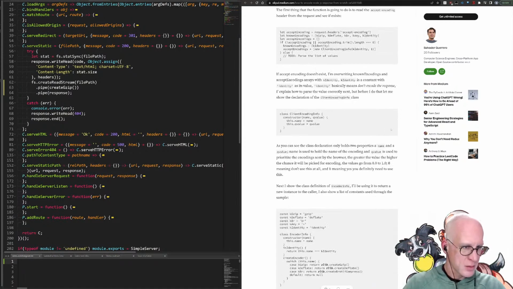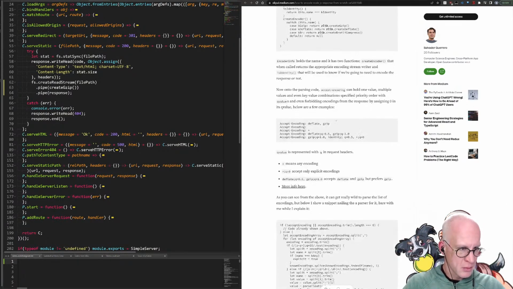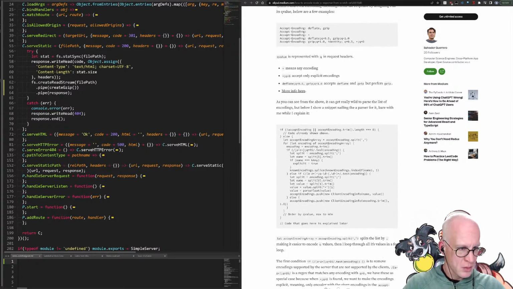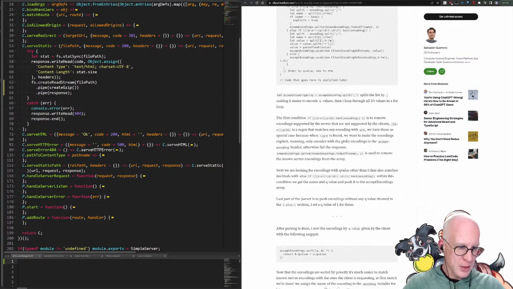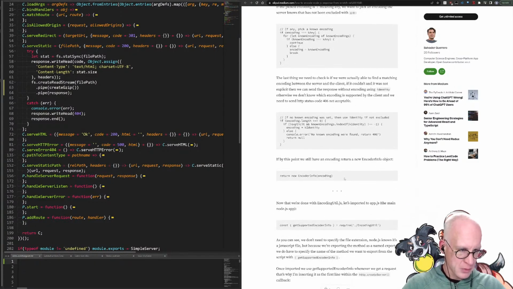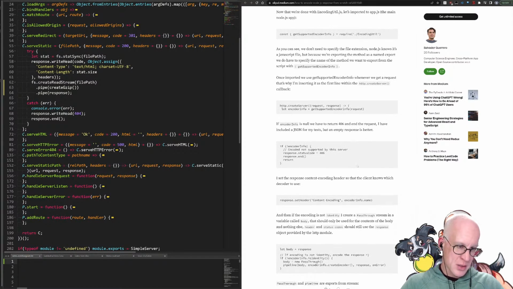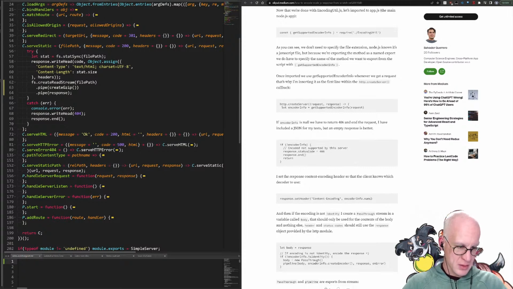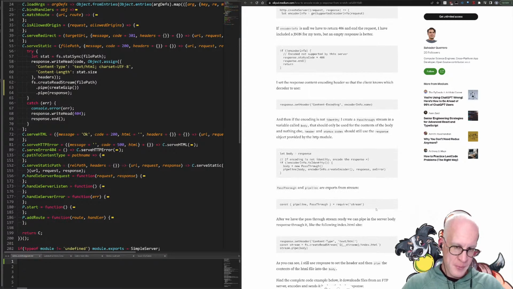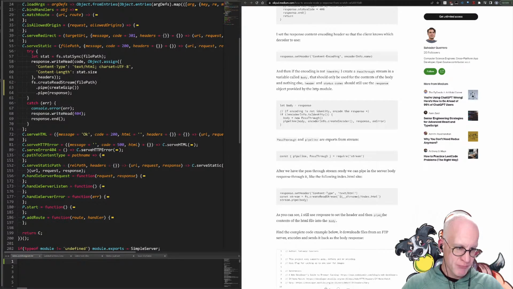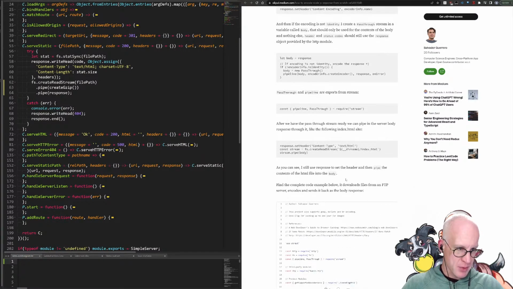Do we just add content encoding? Accept encoding, yada, yada. It's a little complicated if you want to do it properly, but in our case, maybe we don't need to do it properly. Or maybe once I have a rough draft of it, maybe it makes sense to just rebuild the server with Express, or just find something that does it.